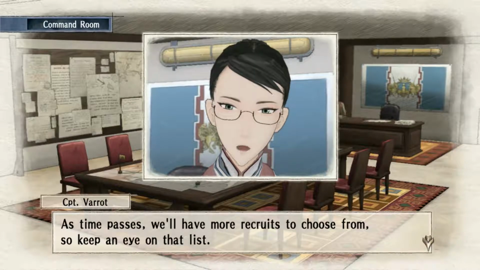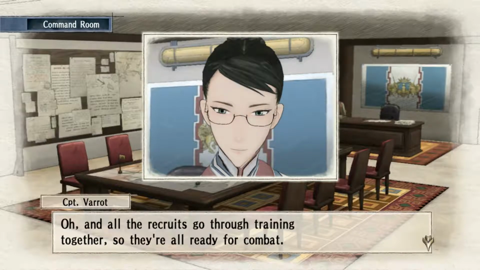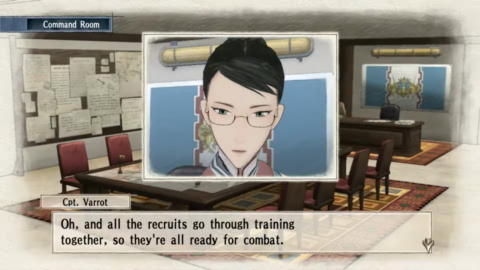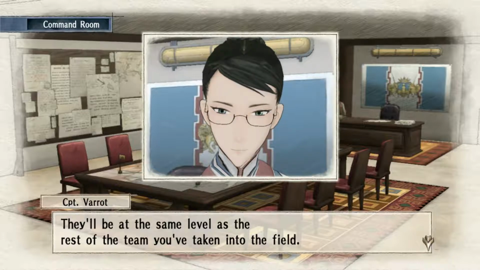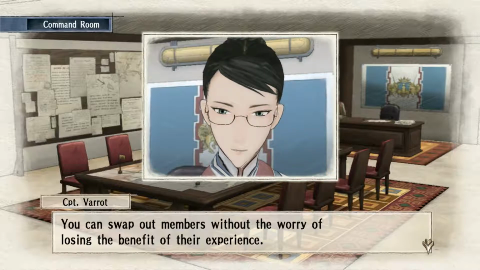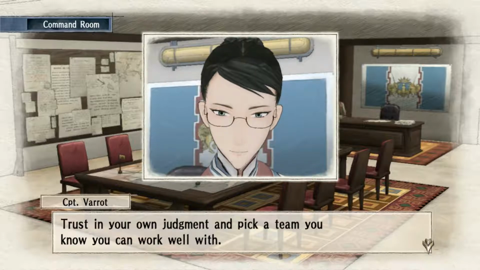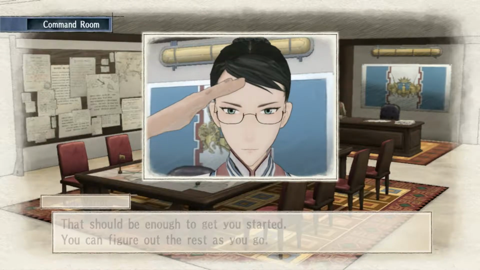As time passes, we'll have more recruits to choose from, so keep an eye. Oh, and all the recruits go through training together, so they're all ready for combat. Yeah, there isn't individual leveling in this game. Same level as the rest of the team you've taken into the field. There's class leveling. It's kind of weird. You can swap out members without the worry of losing the benefit of their experience. Trust in your own judgment and pick a team you know you can work well with. That should be enough to get you.